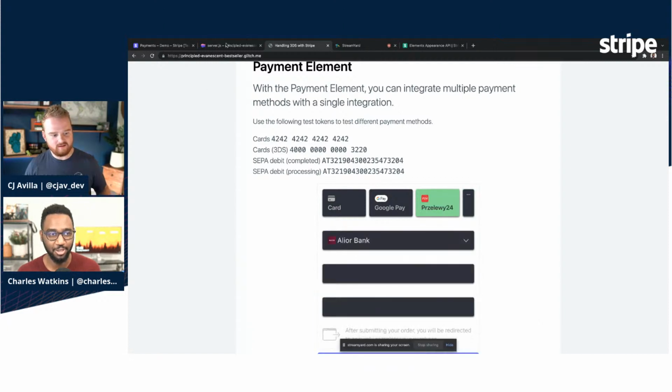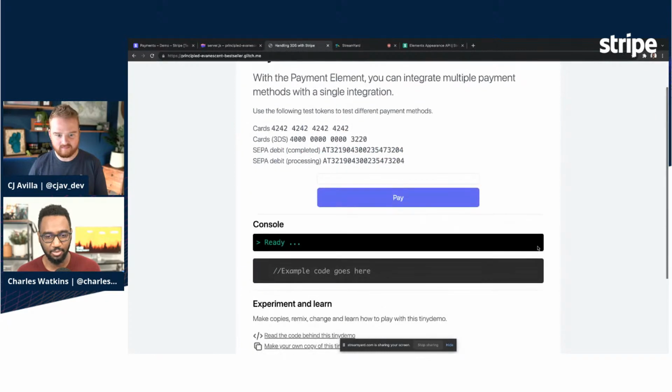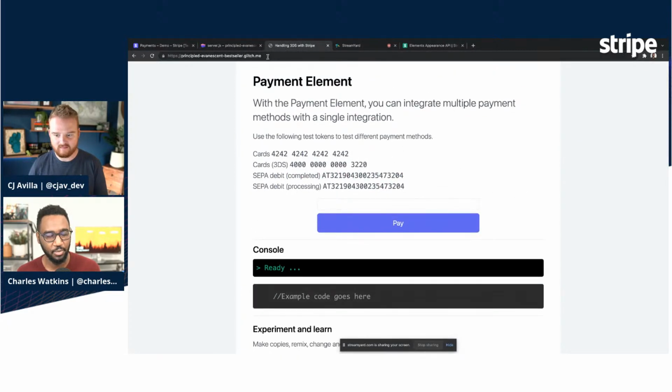Okay. And show you what it looks like if you add the wrong one. What happens if we try to mix the currencies? And then maybe what approach would you take if you were supporting multi-currency? Yeah, totally. So let's see here. If you set the currency to USD and you added in cards, which is supported, but some of these presumably you can only really get with Euro, you will get an error.